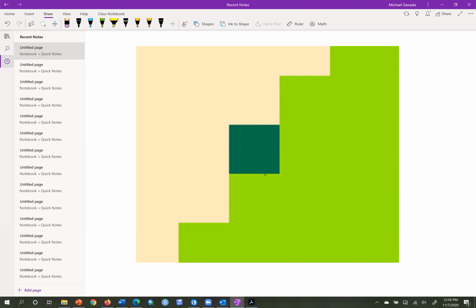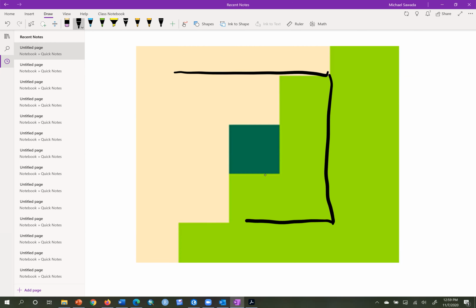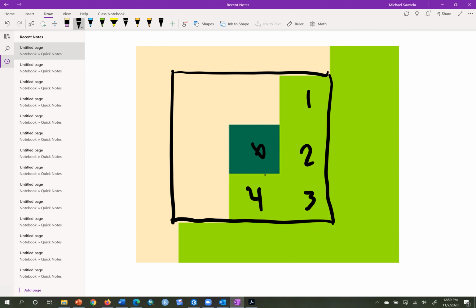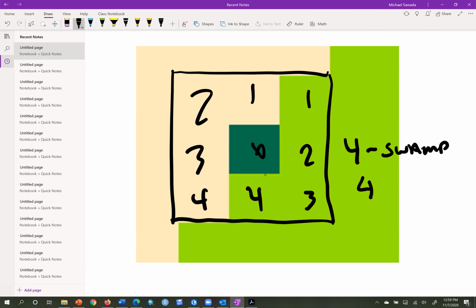The problem is that within that 3 by 3 or 9 cell, or 8 cell neighborhood for this focal cell, we have an equal number. We have 1, 2, 3, 4 swamp, and we have 1, 2, 3, 4 open area.